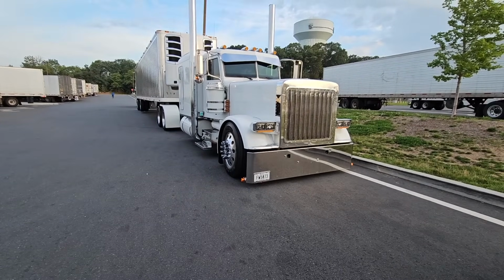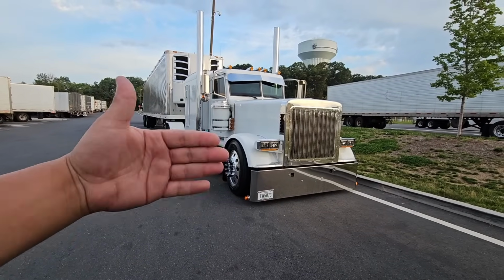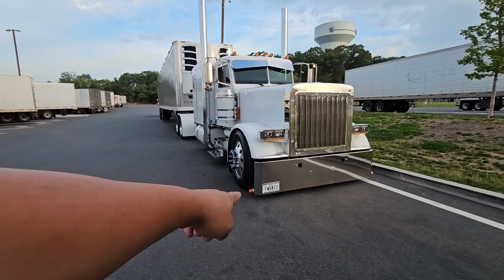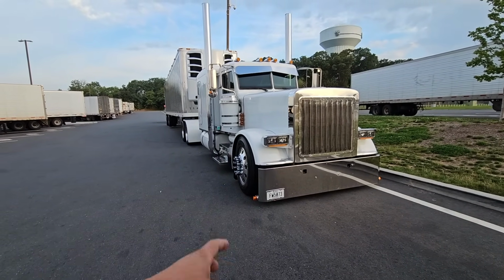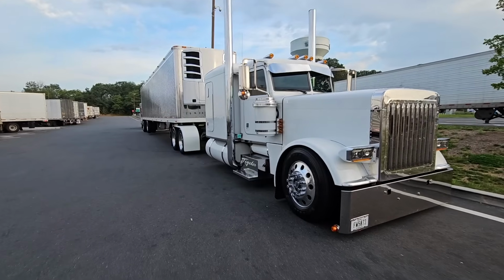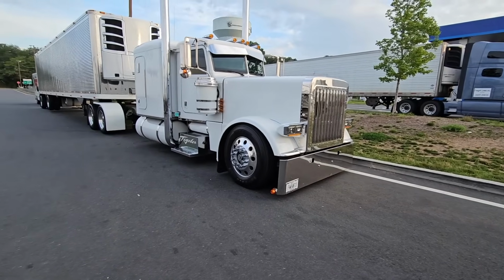His front bumper looks nice as well. I like the bumper I have better, but this bumper looks beautiful. And I like the fact that he has those little lights in the bottom with a little bracket, very nice, very neat. Like I said, to each their own, but this thing is beautiful. I guess it's out of Iowa. Look at that.